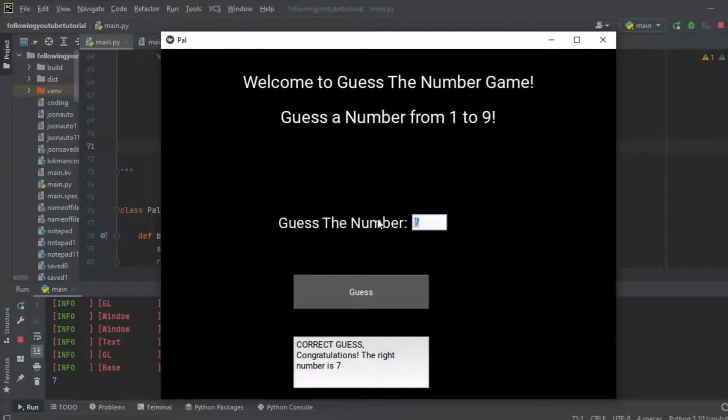If I guess another number again, it says incorrect guess, the right number is 7. And if I guess another number again, it's going to say incorrect guess. If I guess it again, I keep guessing until I get it correctly.